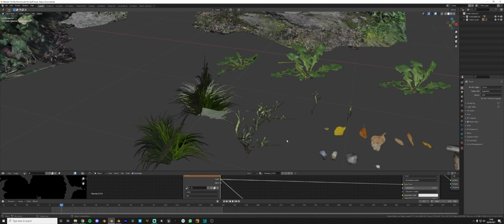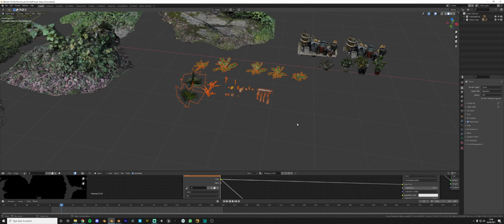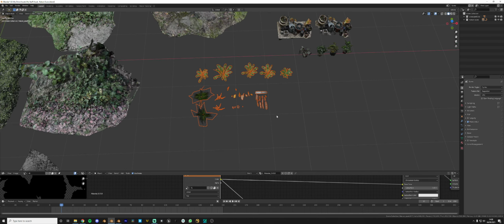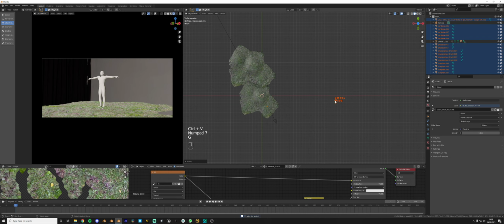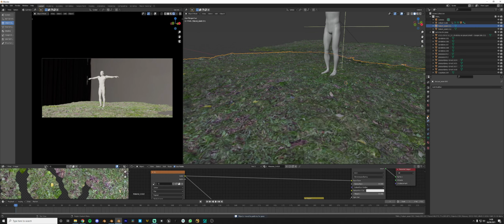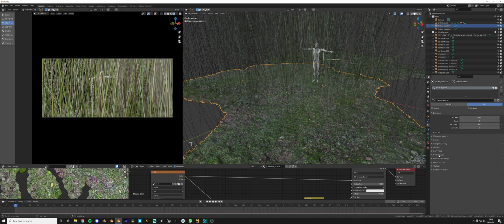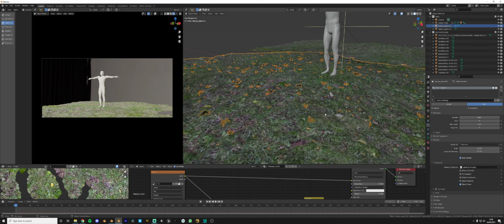that you can put in a particle system. These are not photoscan, these are hand modeled by me, so they're really light to work with. You can just scatter all of these in a particle system. So I can just copy these in, for example, and I'm just going to move these into a collection, calling them particles for grass. And let's say I want to have some extra grassiness here, so I'm going to add a new particle system, going to make it hair, and let's go into render as collection particles for grass.